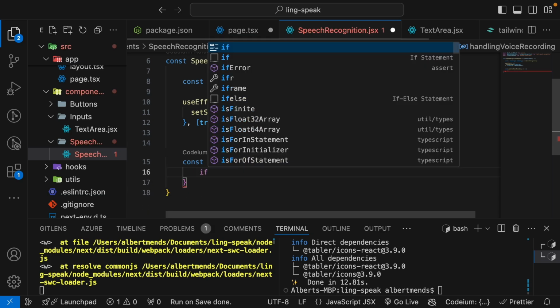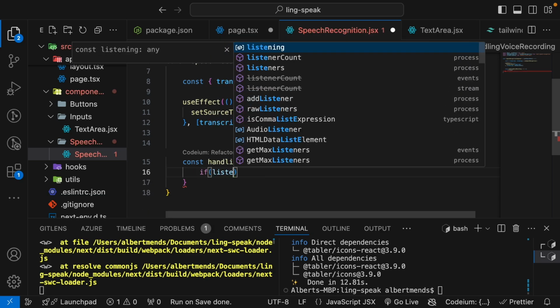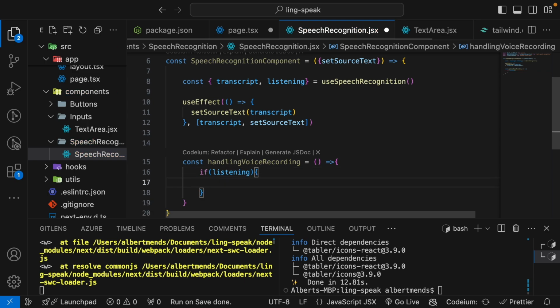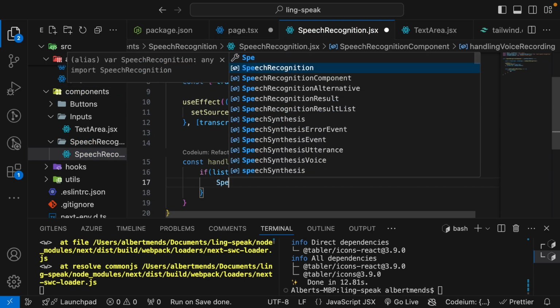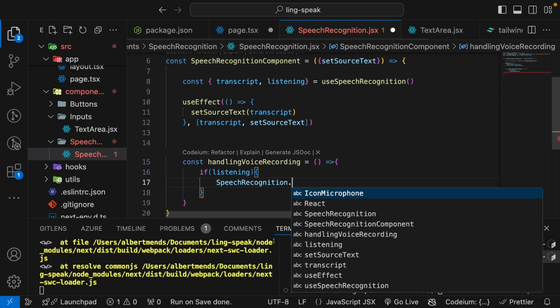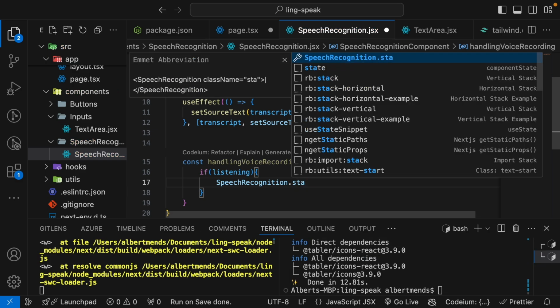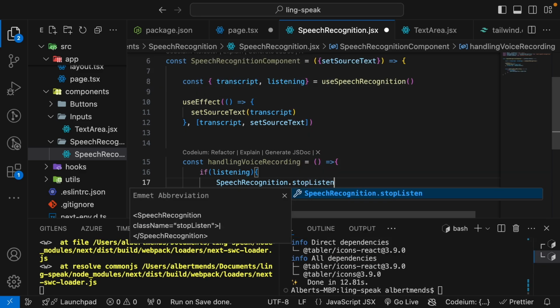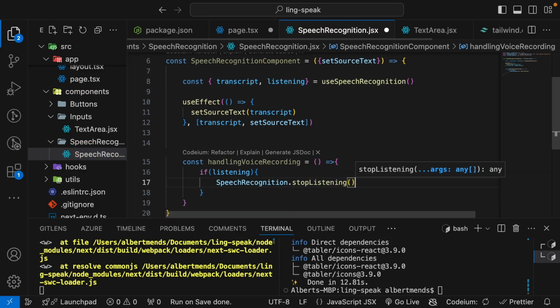And we have if listening, that is if we have proof that the website is supposed to listen to external audio input, you go ahead and use the SpeechRecognition.stopListening, which is going to stop the recording.